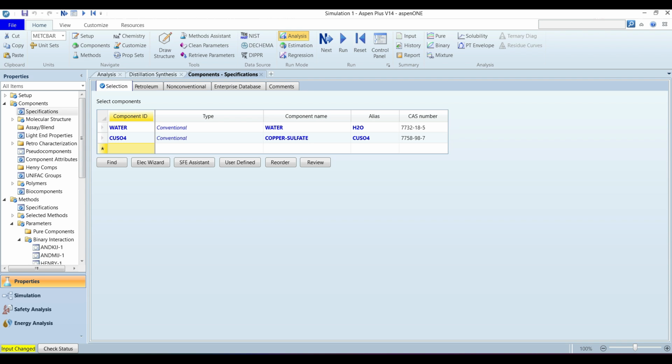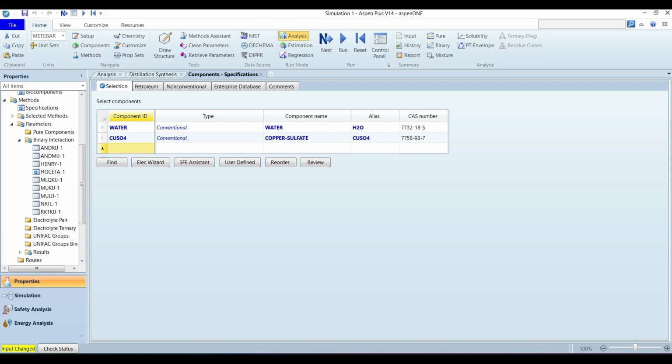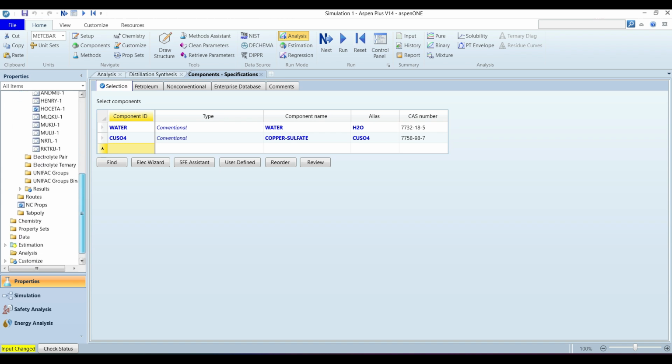So for that purpose, before even moving to the simulation, we have to exactly define the chemistry, what kind of components are formed. Those are the true components inside the solution. That is the electrolyte wizard, just an option below this component list. Just before that, let's do the solubility analysis, then we can compare how it's different from simple physical mixing. Go to this solubility option in the analysis.